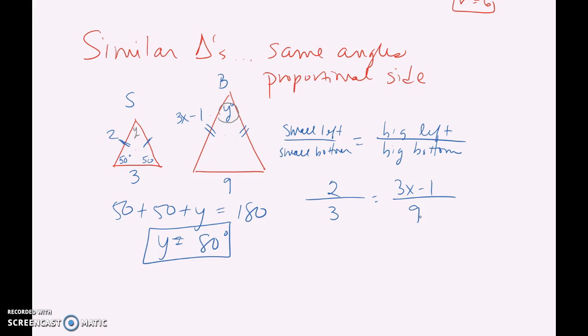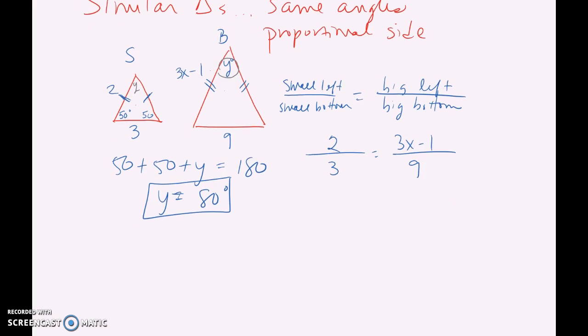It's a 9. And once you've made it this far, some of you guys have been doing great setting this up and then you get stuck. This is where you get to do the cross multiplying stuff, right? So I'll do it in different colors even to help you out. Okay, so the first thing I'm going to do is this diagonal. So 2 times 9 is 18. And then I'll do the green, 3 times 3x minus 1.